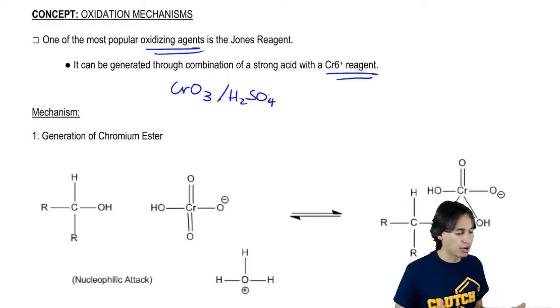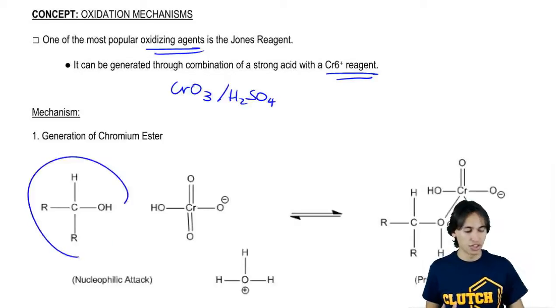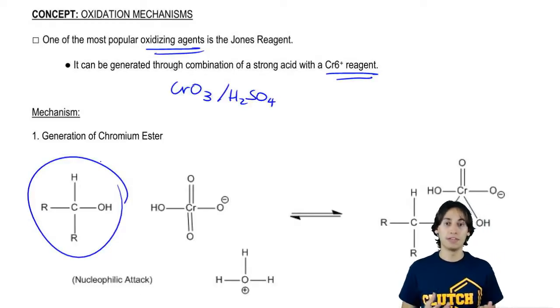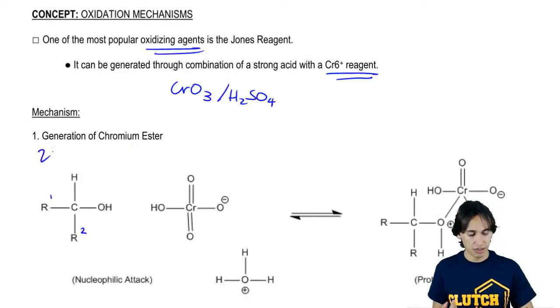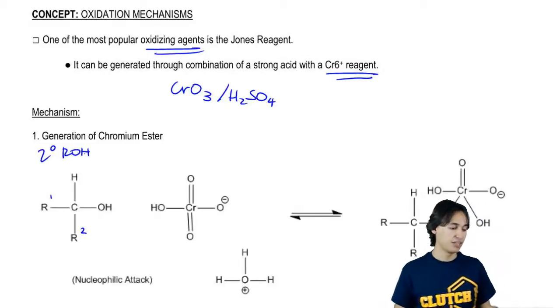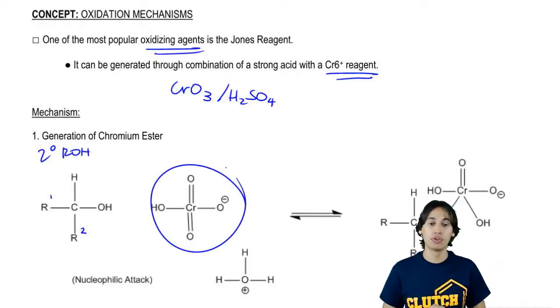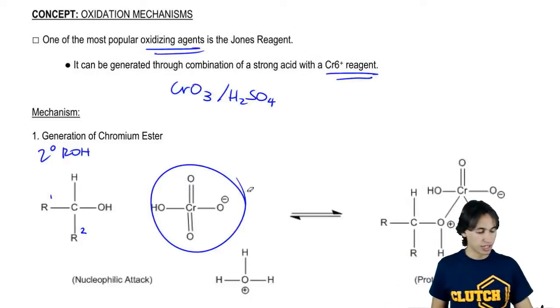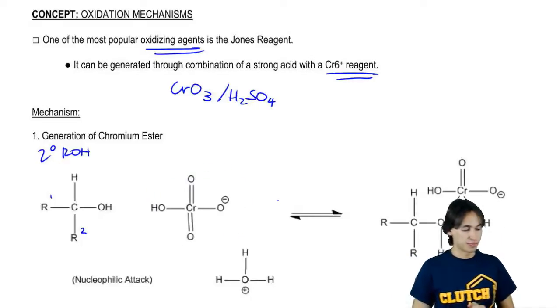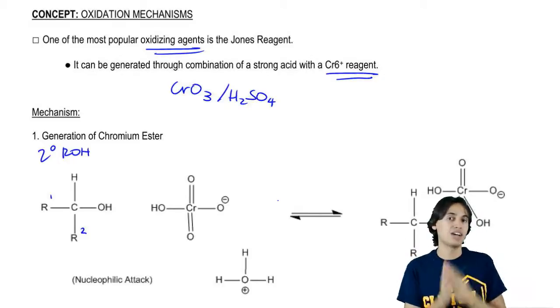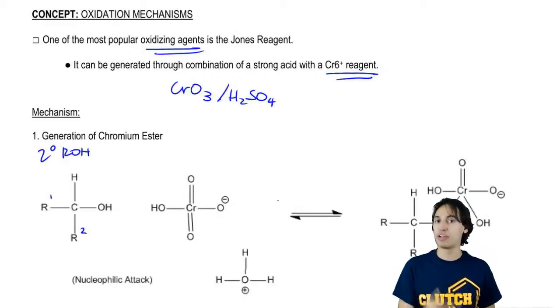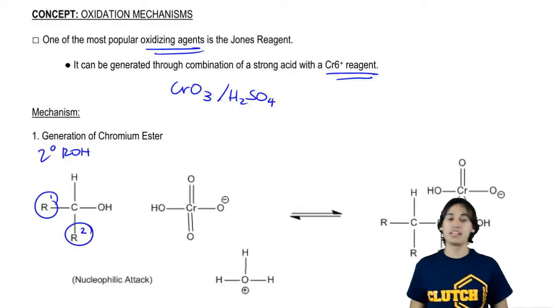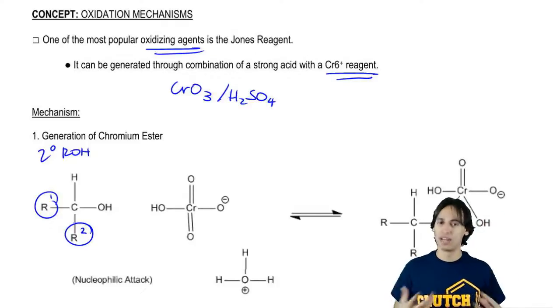So first, let's talk about what's going on here. We know we have a strong oxidizing agent. What are we starting with? What kind of alcohol would that be? Well, because of the number of R groups - I see one, two R groups - this is a secondary alcohol. And then this is my CrO3 that just has a hydrogen on it because it's in a strong acid. So what do you guys think the first step is? Also, if we have a secondary alcohol, how many times can this thing be oxidized? How many more bonds to oxygen could it possibly have? Remember that the rule says you can never break carbon-carbon bonds. You already have two bonds to carbon, so that means at most I can have two bonds to oxygen. Do I have two bonds to oxygen right now? No, I only have one. So that's why we're going to oxidize this thing.